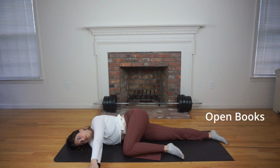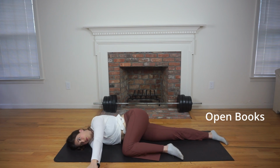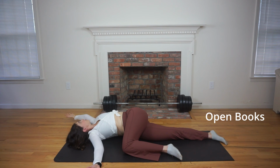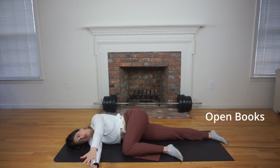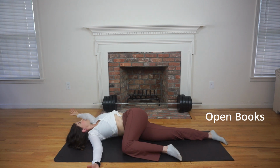So we're gonna inhale as we open and exhale as we return. Inhale as we open and exhale as we close. And last one, inhale to open and just hold that big stretch for a second.